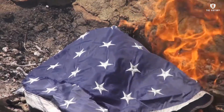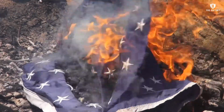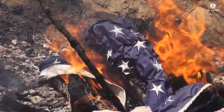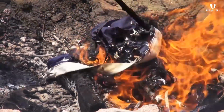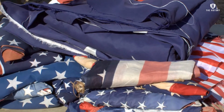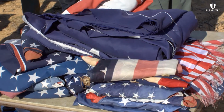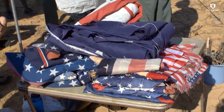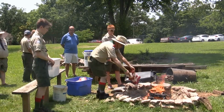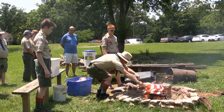In the modern day, with more and more clothing becoming petroleum-based, it is important to also consider the health risks taken if these flags were to be retired through a fire. Retiring flags can be completed by any American citizen. Some organizations, such as the VFW or Boy Scouts, will collect damaged flags and will retire large numbers in public ceremonies, often near patriotic holidays.